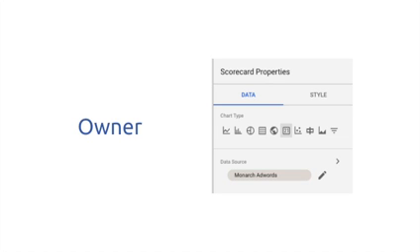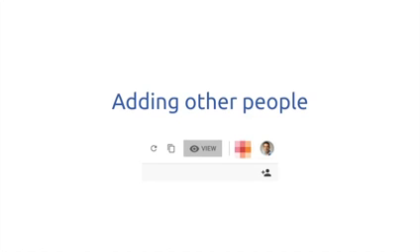First thing is just getting clear on who's going to be the owner. You'll remember when we talked in the Go Get Some Data module, I talked about how to share data sources. If you don't see that pencil icon next to your data source when you're looking at a dashboard, and you need to edit the data in any way or create a calculated metric, you'll need to ask the owner of the dashboard, the person that created it, to share the data source with you as well. And remember, by default, you're going to use the owner's criteria, so everybody that looks at the dashboard is able to see the data.